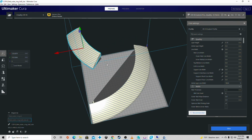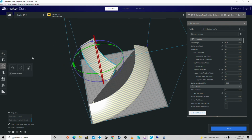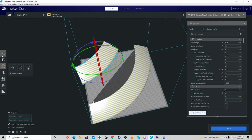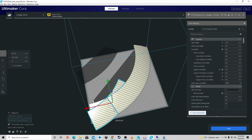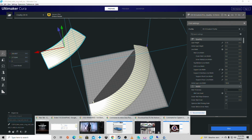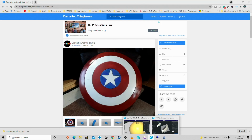But you're going to have to print a lot of those half size pieces because it's half, if it will, let me do this. Boop. All right. There we go. It's half of this. So it's two of these. So that's the red outer ring. So the red outer ring is this one, the outermost ring. So you got your inner red ring, you got your silver ring, then you got the outer ring. So there's a lot of parts to print here.